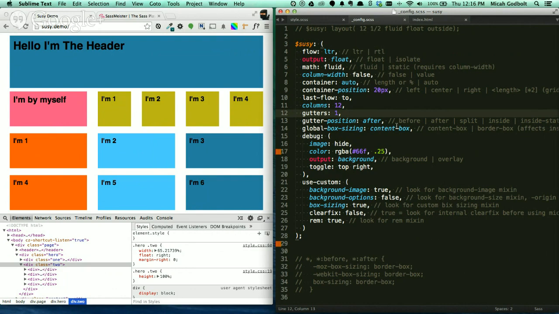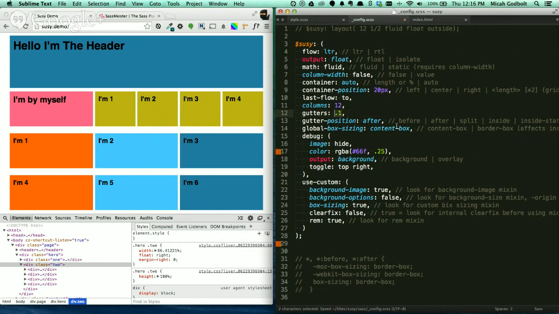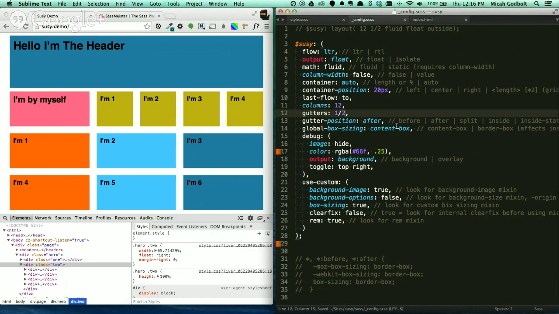I can also change that to fractions or percentages, and you see that'll drop down the size. I can drop it really low if I want to. I can also use fractions: you can do a quarter, you can do half, you can do a third. So if you're doing your math that way, obviously 1/3 is a lot easier to write out than 0.333333, hoping that you wrote out enough 3s. Yeah, so that's that.